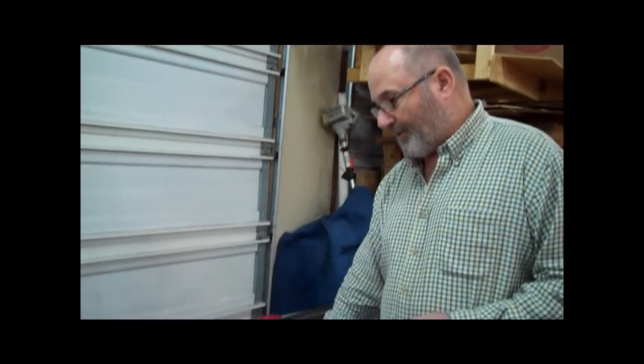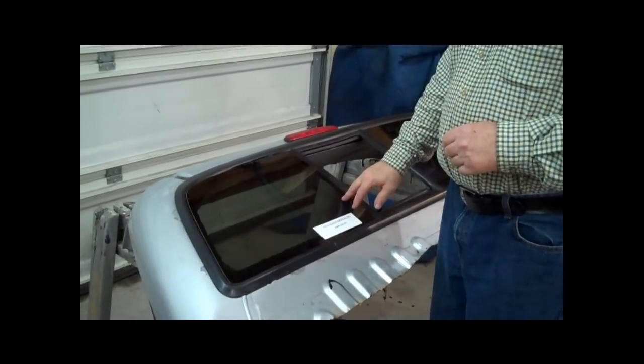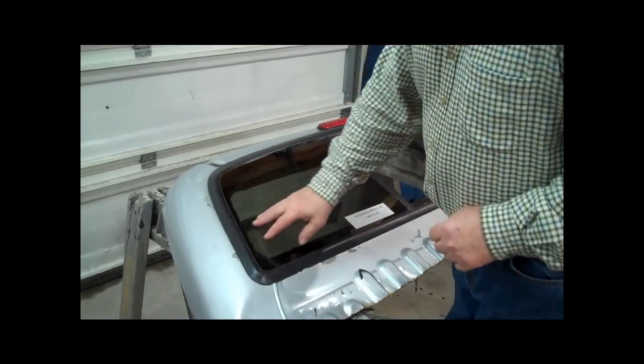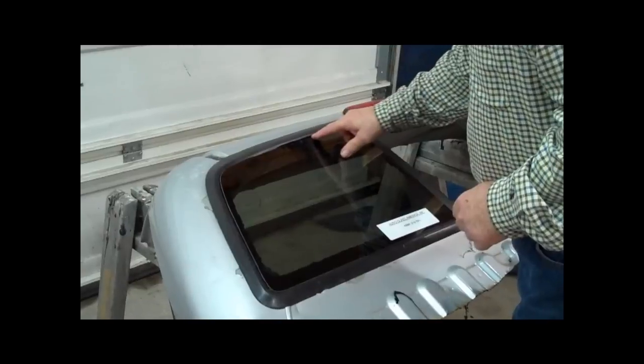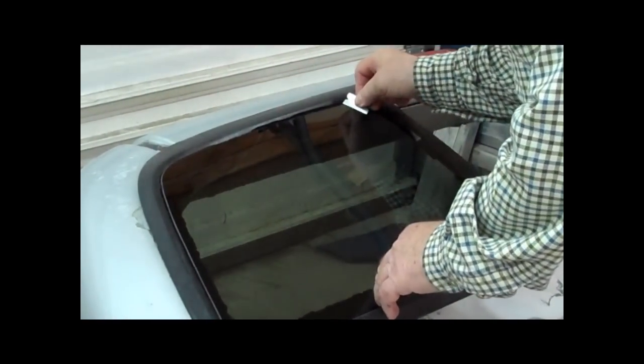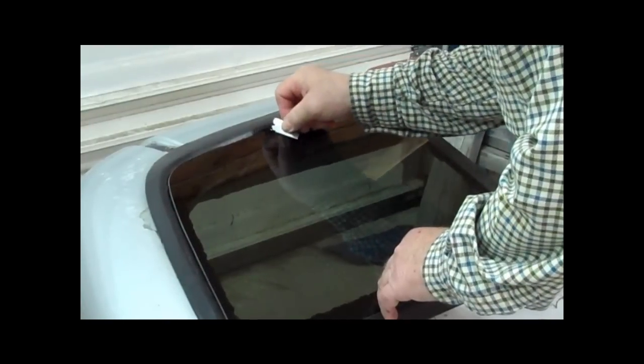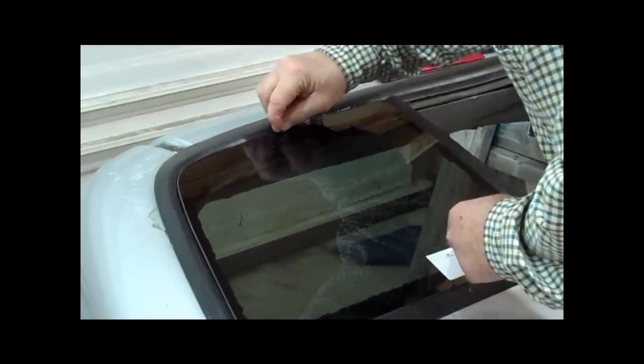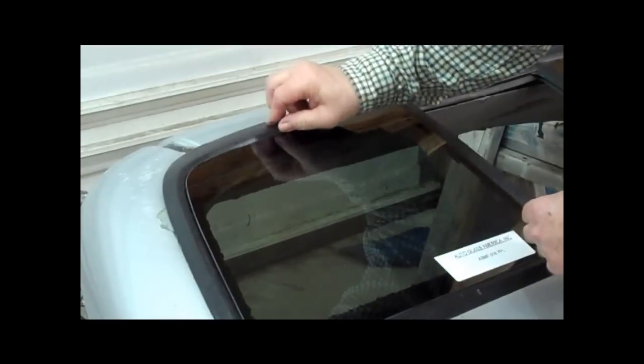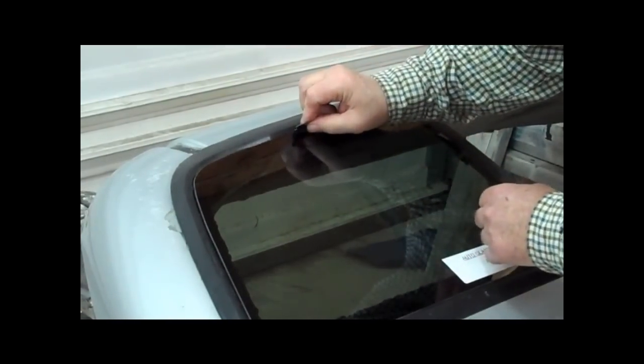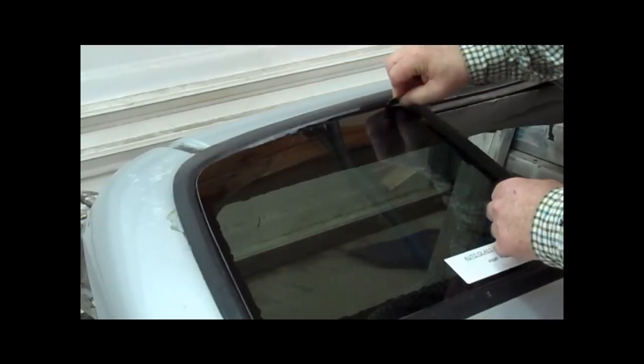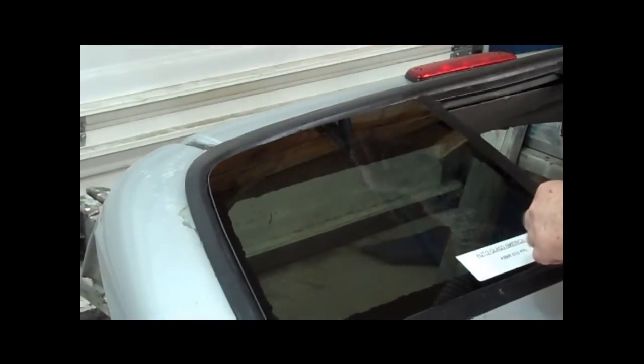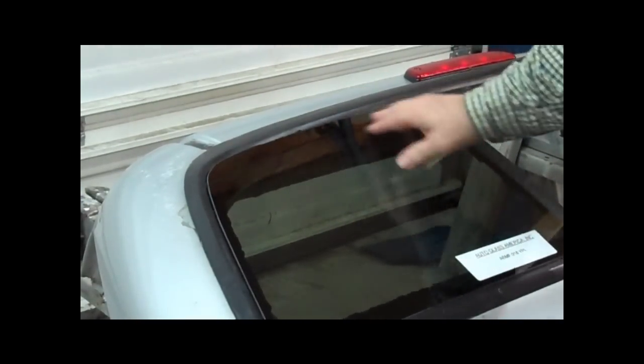Alright. The urethane has had time to dry. It's been about four and a half, five hours in my heated garage. And I've removed the tape and the stuff and it's in here nicely. I'm pretty happy with the way it looks. There is a little bit of urethane that's squeezed out around the side. So I can take a razor blade and go along here and free it up from the glass. And it gives me these little strings. And the urethane doesn't stick to the outside rubber very well. So you can kind of trim the edge like I'm doing there of the urethane. And then get in there with your fingernails or you can use a plastic stick. See how that comes out? And that cleans it up and makes it look real nice.